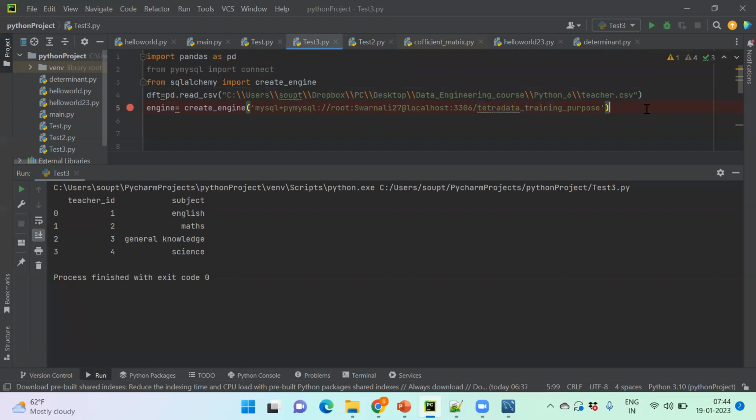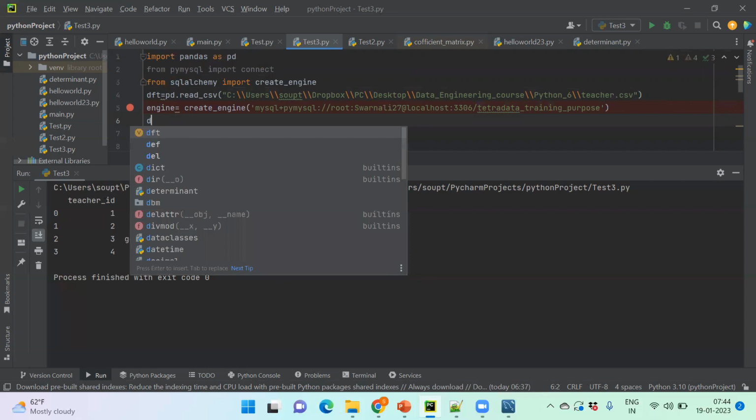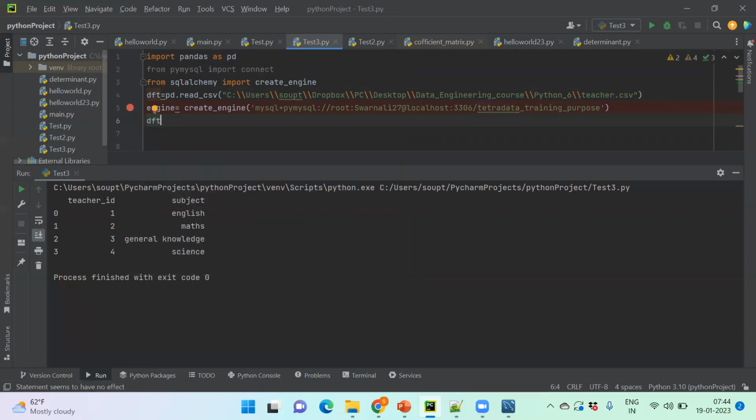Now I'll be pushing this data frame as a table over there. Let me push it first, then I'll show you pulling a particular table from that database. So how to push it?